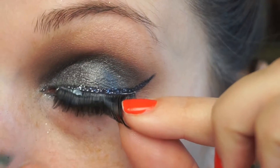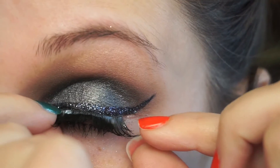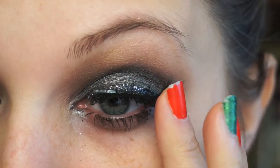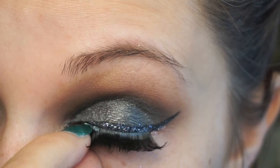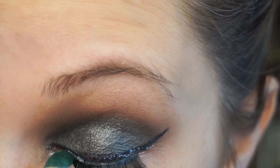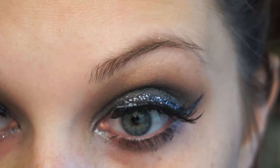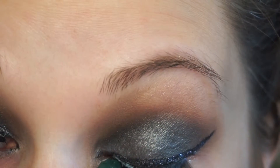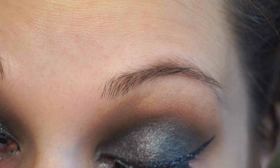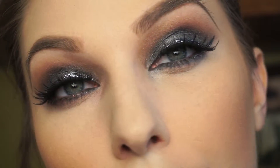I just use my fingers and stick them on. I'm very comfortable with fake lashes — I wear them every day. If you're not, you can use a pair of tweezers to guide them towards your eyes. I know some Ilara lashes come with a little half-moon shaped tweezer that you can really get in there, but I prefer to just use my fingers. Here is the finished product — thank you guys so much for watching and I hope you enjoyed this tutorial!